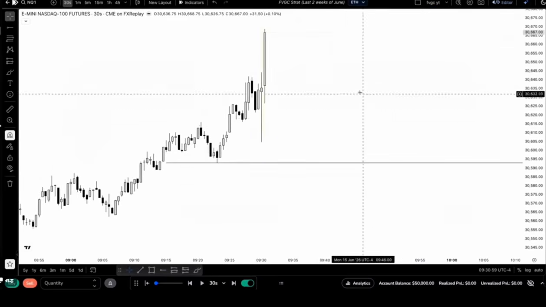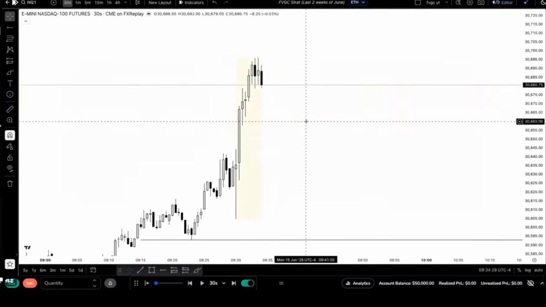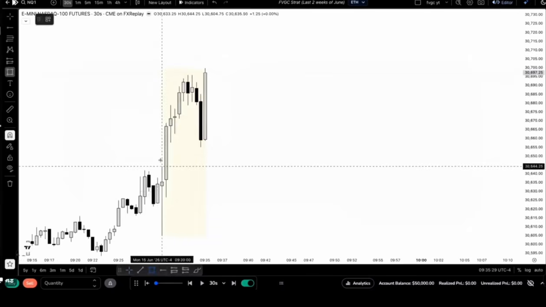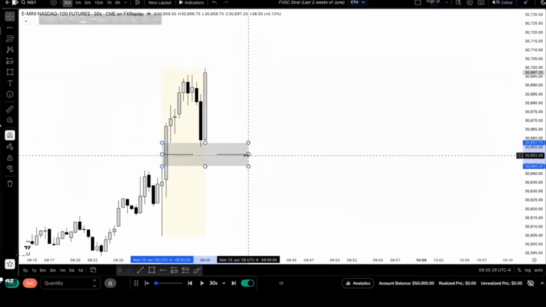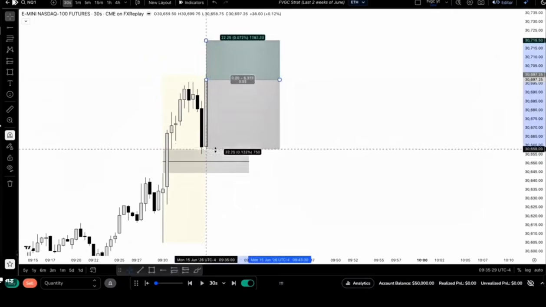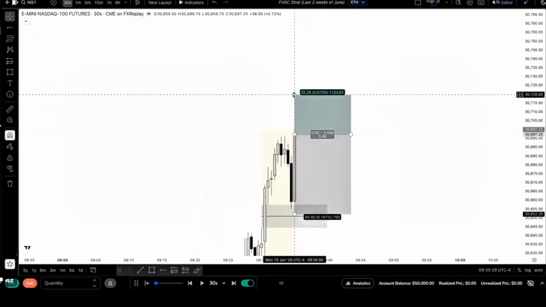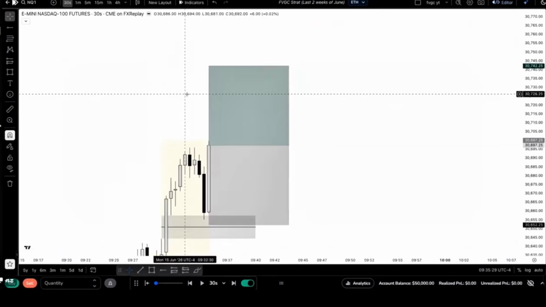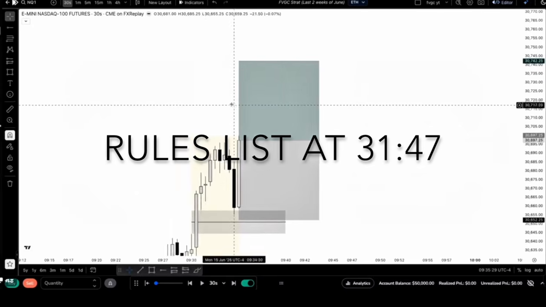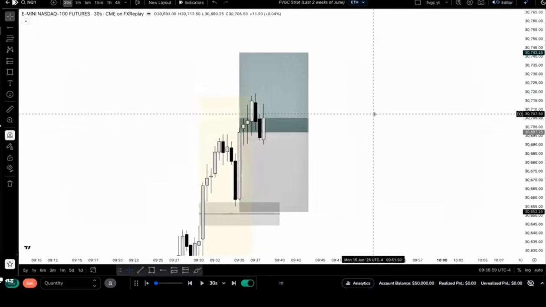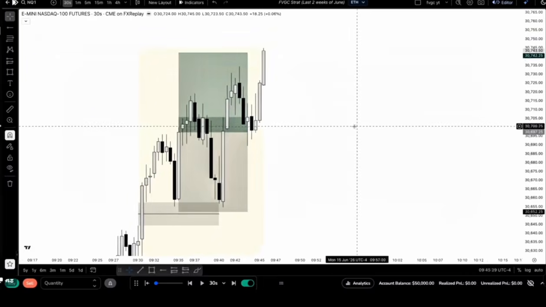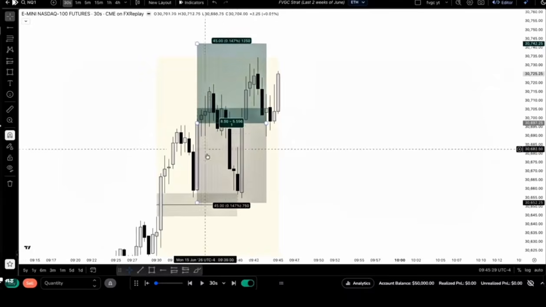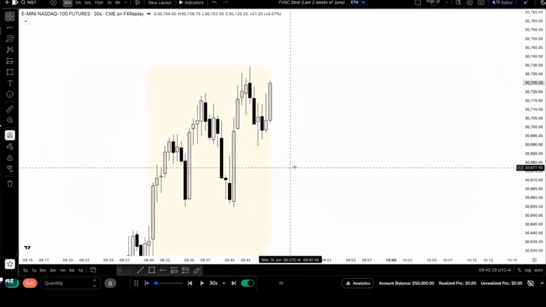Market opens and we instantly start pumping up. No setups just yet. Here's our first setup. Firstly, I'm not taking this setup because I feel like we need more structure in the market, and I don't feel comfortable taking a setup when it's the high of our current session, which is one of my rules. I'll make that list later. So I would not be taking this. This does end up hitting TP, but me personally, with all this chop, I'm not trying to hold through it. I'd rather just wait for some more structure.